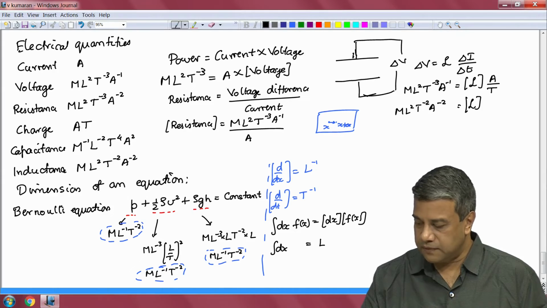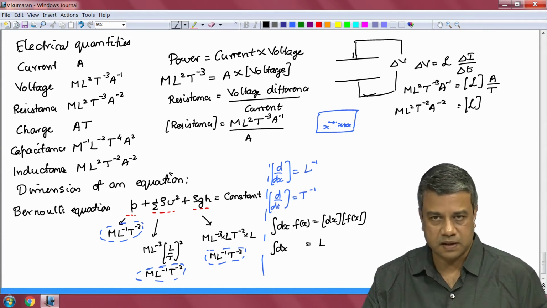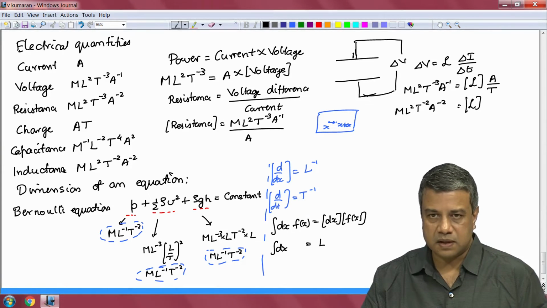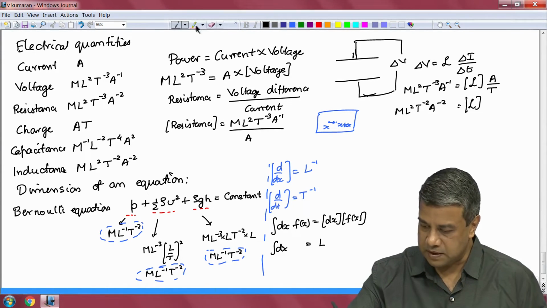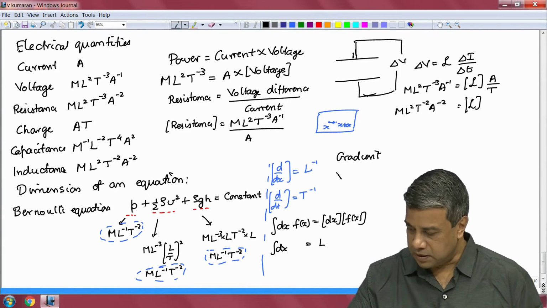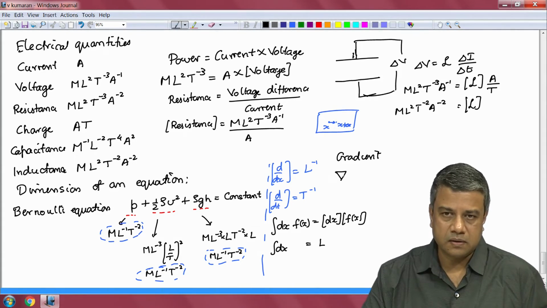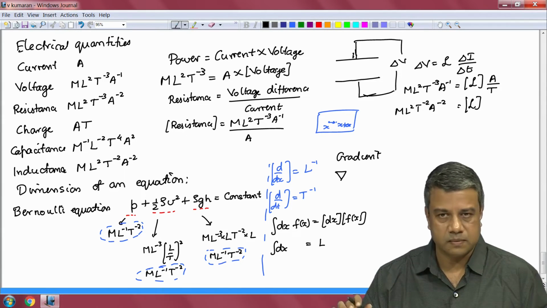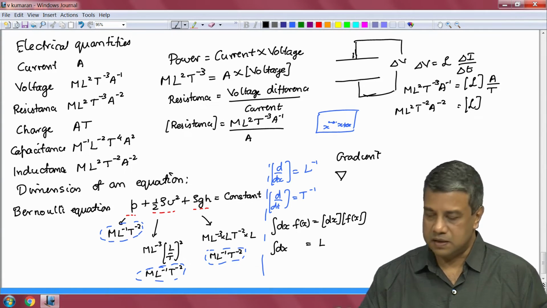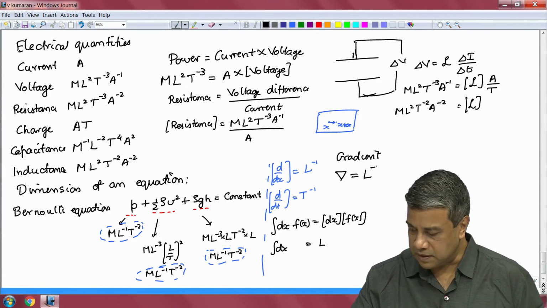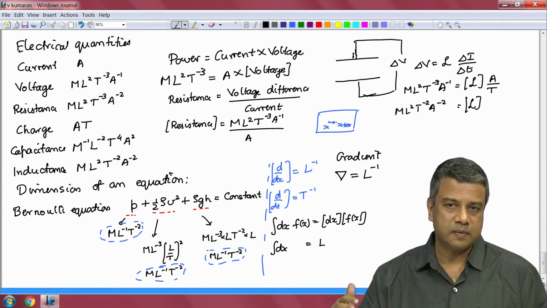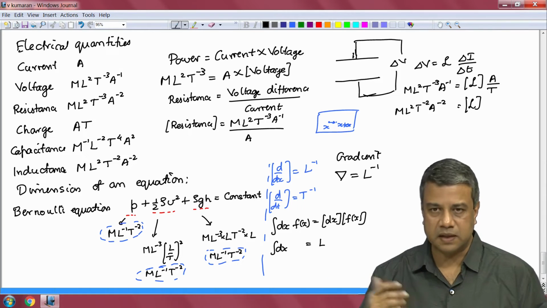And in differential equations you have to include the dimension of the derivatives as well. Now, later on in the course we will encounter other derivatives. One of them is, for example, called the gradient. It is denoted by this symbol. Do not worry about what it exactly means, we will see it later in the course. The limited point I would like to make here is that this has dimensions of length inverse. The square of the gradient has dimensions of L power minus 2, a cube has dimensions of L power minus 3, and so on.